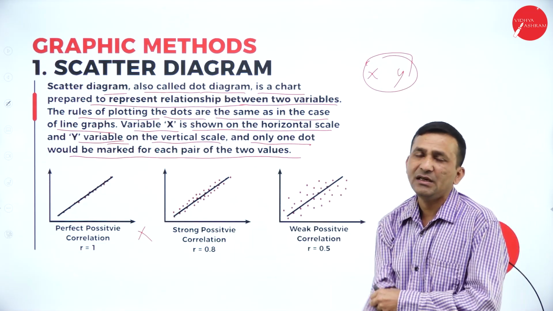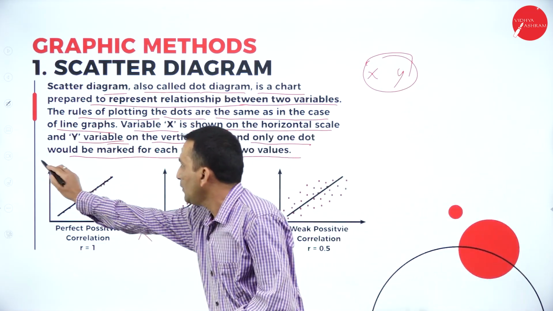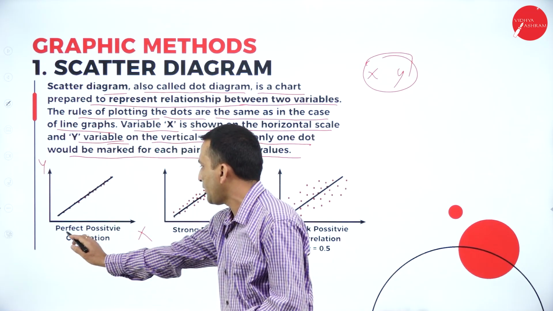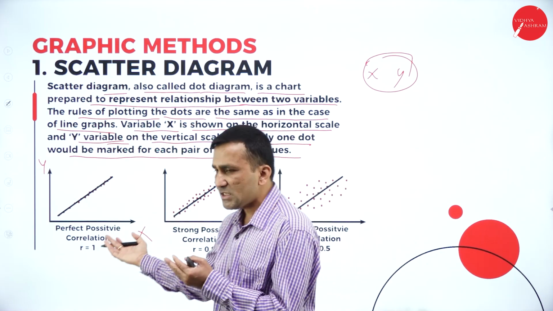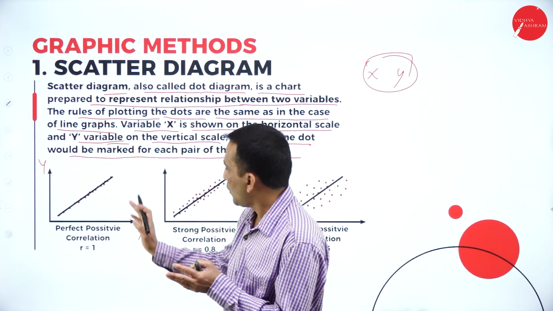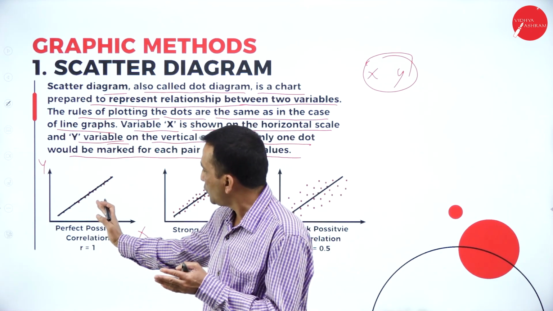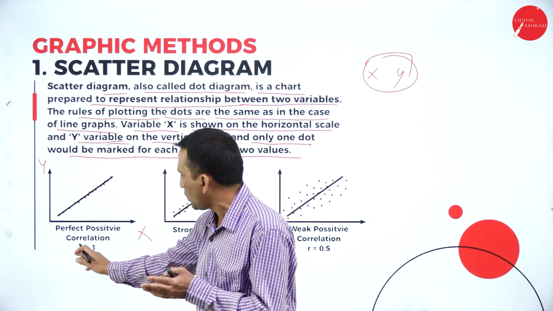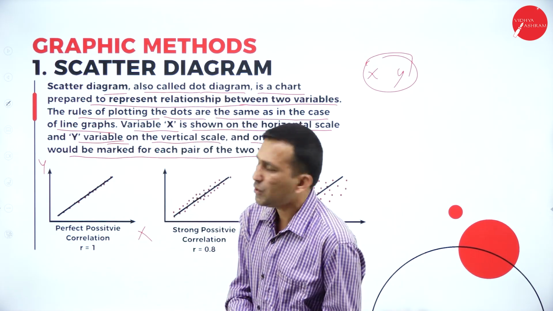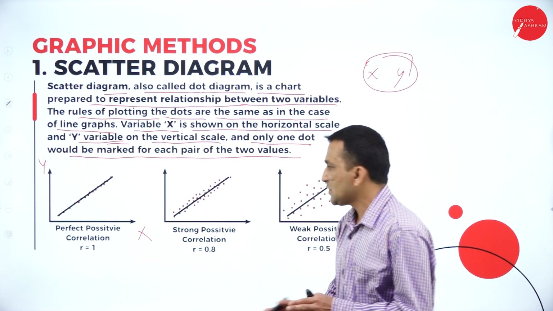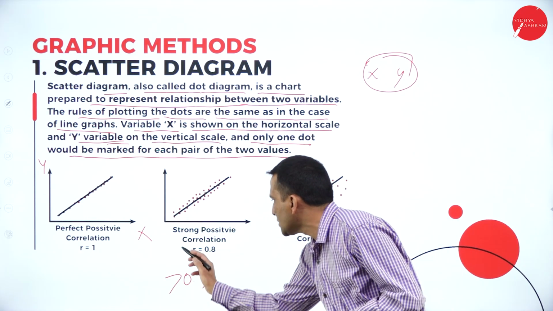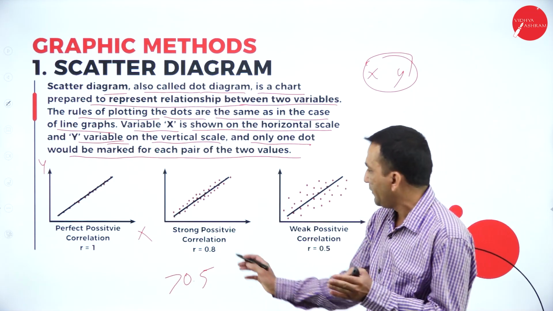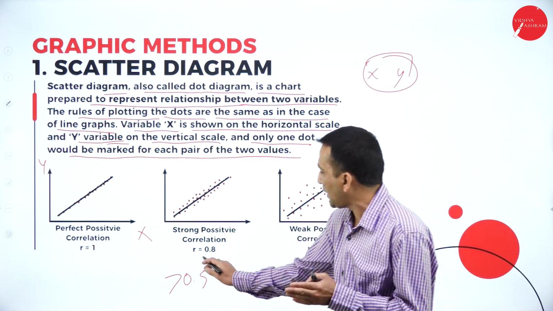So where exactly are we? The same diagram, y-axis, x-axis. What you studied in the previous slide is related to the property. With the help of the property, we try to understand that perfect positive correlation always equals 1. A strong positive correlation means you are getting more than 0.5, which is very close to 1. That's what the correlation is.